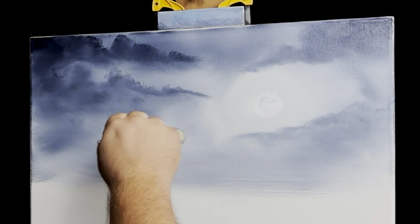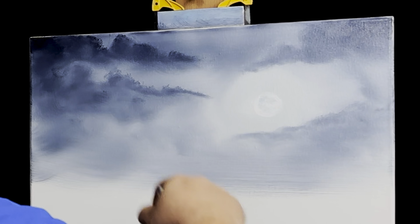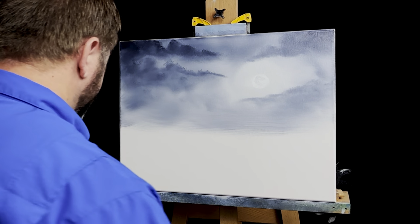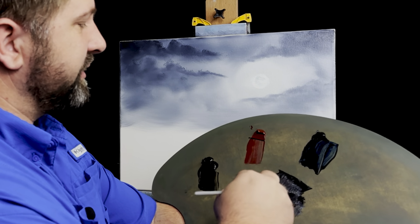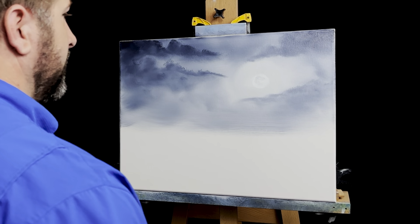All right, that looks pretty good if you ask me. I'll keep going forever and just keep piddling with it. I gotta stop. All right, let's stop. Okay, we'll go back to the fan brush, same one we was using. Get some of that same color. Well, this is an easy painting so far, ain't it? Just same color, load it up.